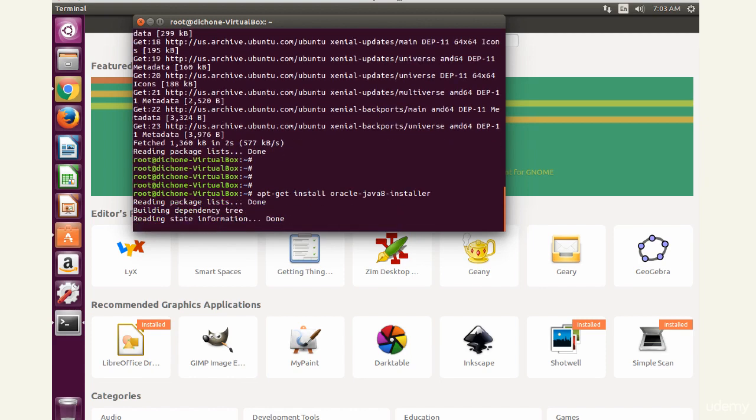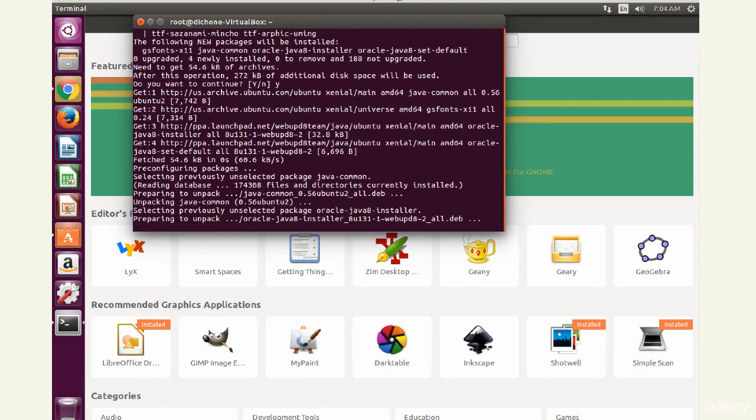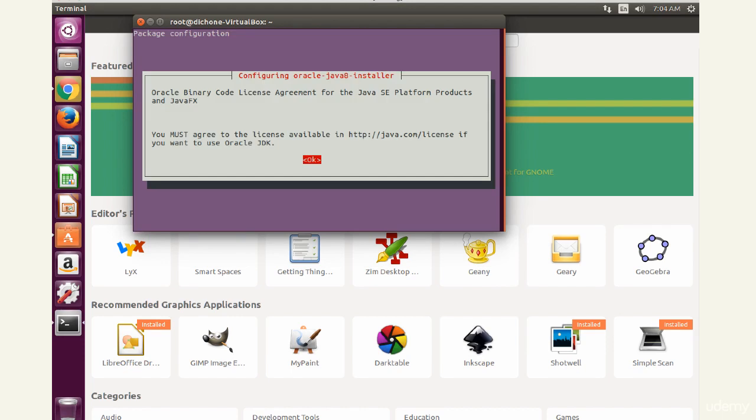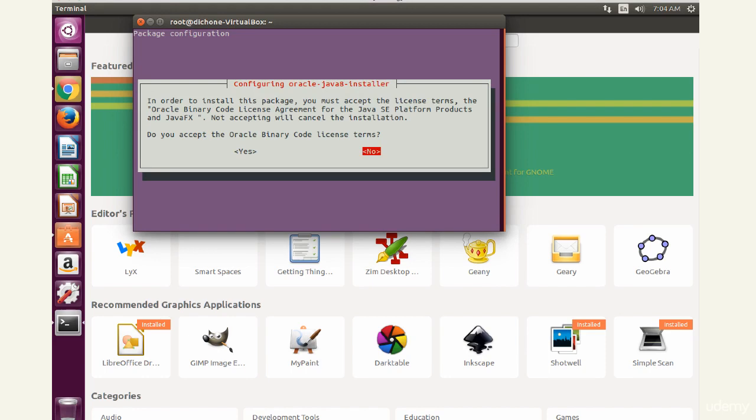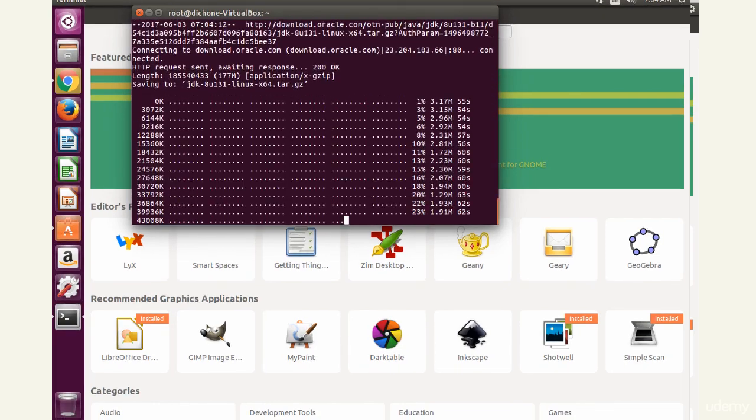Say enter, and we'll go ahead and ask if you want to continue. Okay, we're gonna just say yes or Y, okay, and all will be installed. In this case here, just say enter and move to yes here, say enter, and Java is indeed being installed.